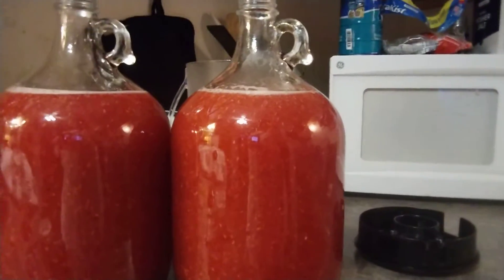Got another one of these jugs. Dumping out some Star San water to sanitize it — I did sanitize that one already. Either way, it didn't come out the way I wanted but it still looks really cool. It looks like two huge things of jam, like a raspberry jam.